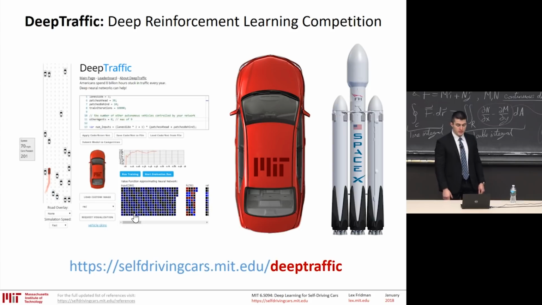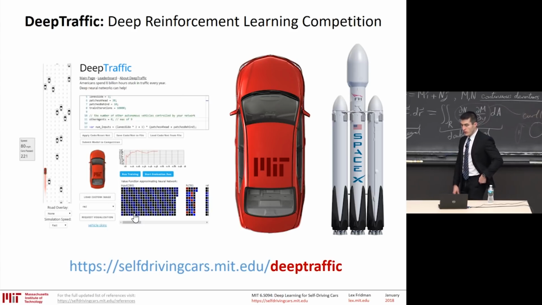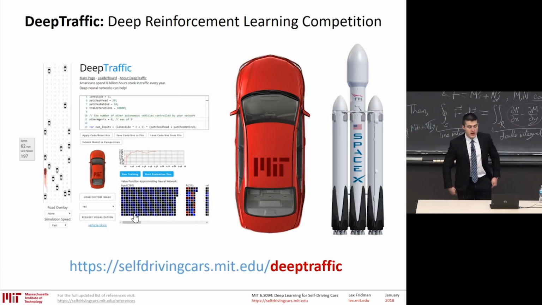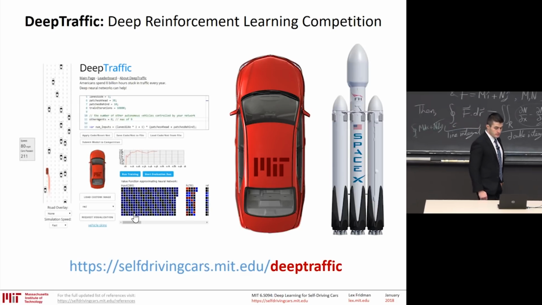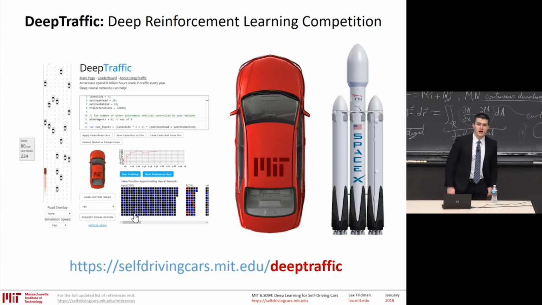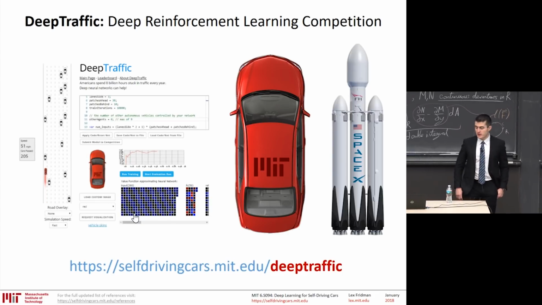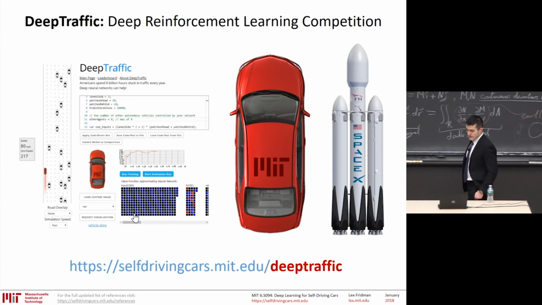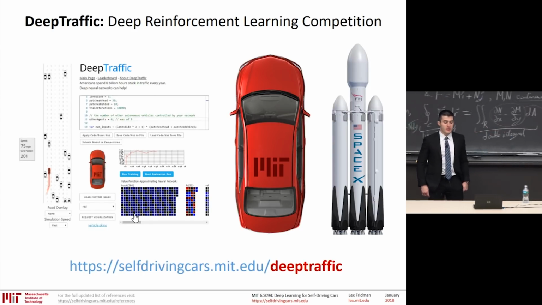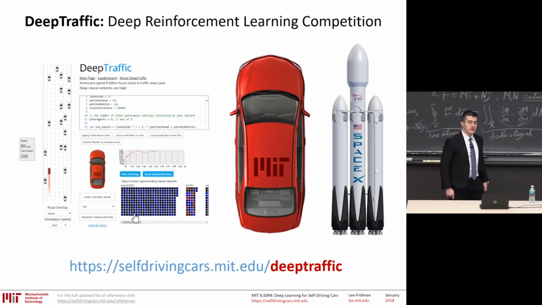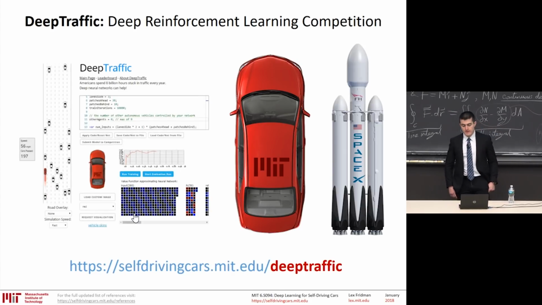So we apply this to two problems. Today we'll talk about deep traffic as a way to introduce deep reinforcement learning. So deep traffic is a competition that we ran last year and expanded significantly this year. And I'll talk about some of the details and how the folks in this room can, on your smartphone today, or if you have a laptop, train an agent while I'm talking. Training a neural network in the browser. Some of the things we've added are we've now turned it into a multi-agent deep reinforcement learning problem, where you can control up to 10 cars with a neural network.